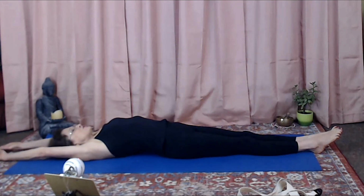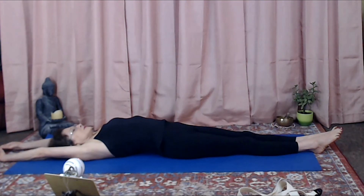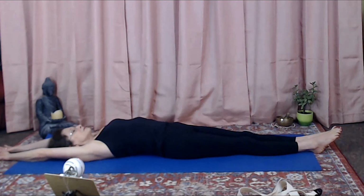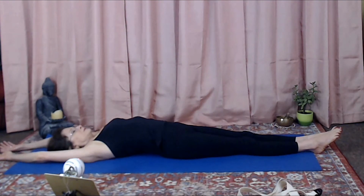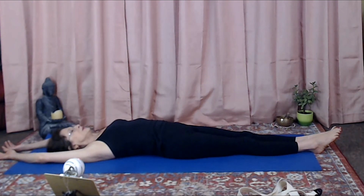And then stretch the arms, straightening the elbows, pressing out through the fingertips, but keeping the arms as close to the floor as possible. And then release and relax them. Stretch, release and relax. Continue in your own rhythm. Two more. Last one.